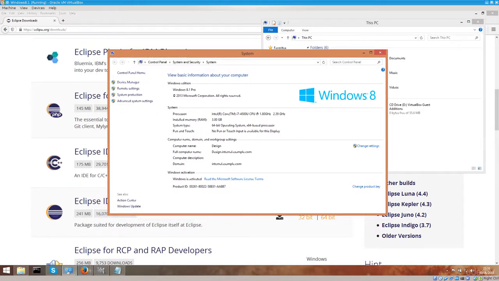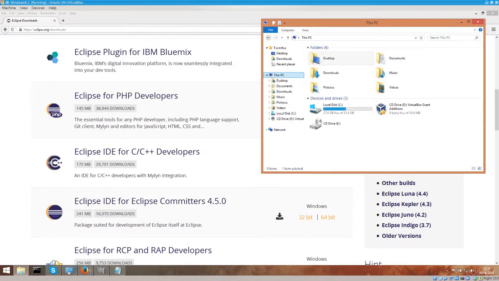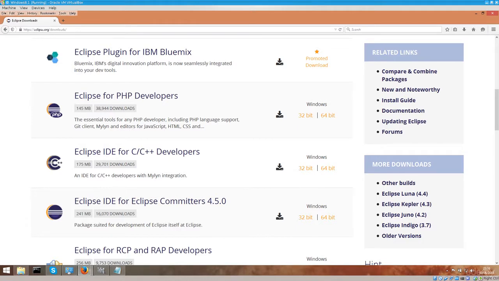Here you can check whether your system is 64-bit or 32-bit. It says here system type: 64-bit operating system. Okay, so let's go ahead and close this because we are not going to need it. I'll just minimize my file browser there, and let's go ahead and download it.